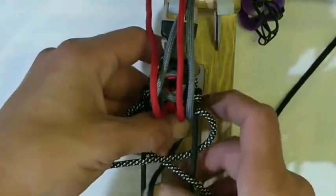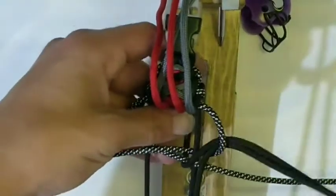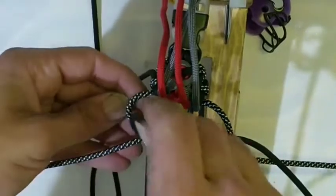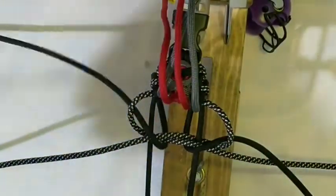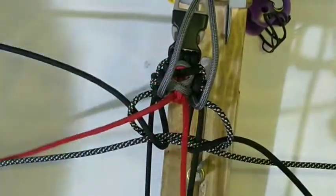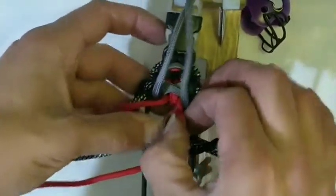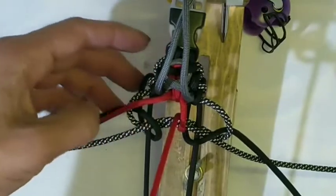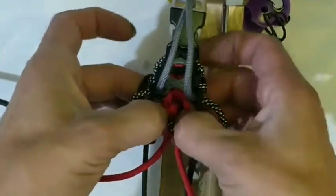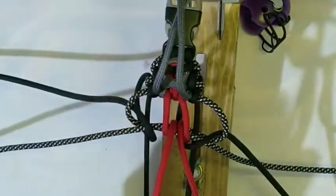These ones are going to go up through the center and down through the loop on its own side. Up through the center, down through the loop on its own side. Now let's start with the very center ones. I'm going to go down the center and then up towards the middle of itself, like so. I'm going to go down and up towards the middle of itself, the inside there, like that.